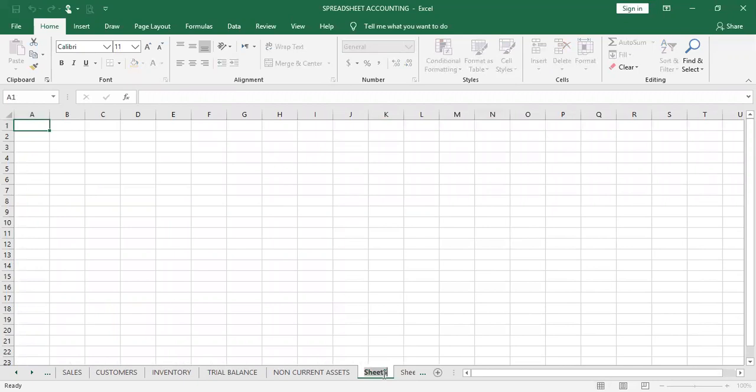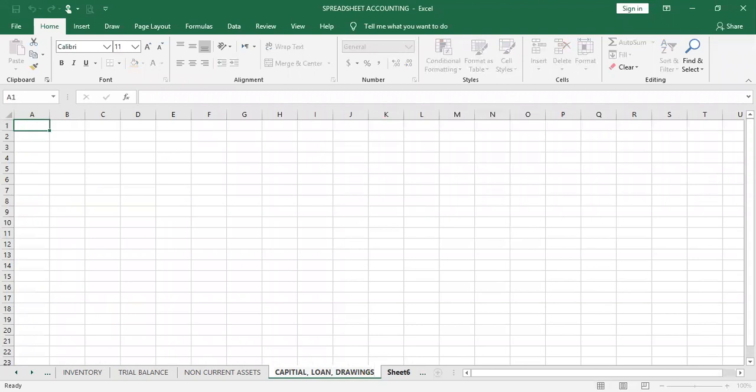So these are the various schedules that we'll be preparing to be able to design our trial balance.